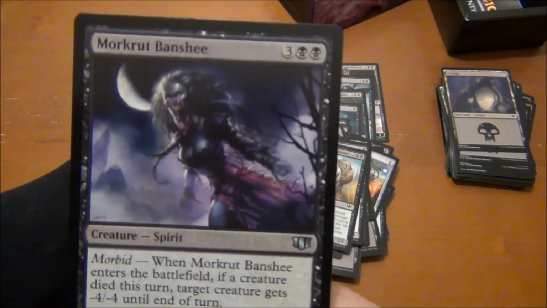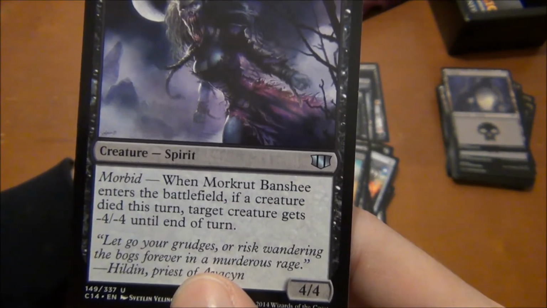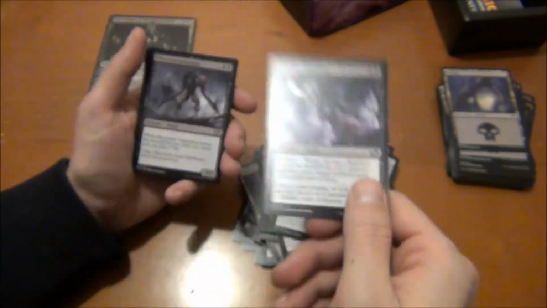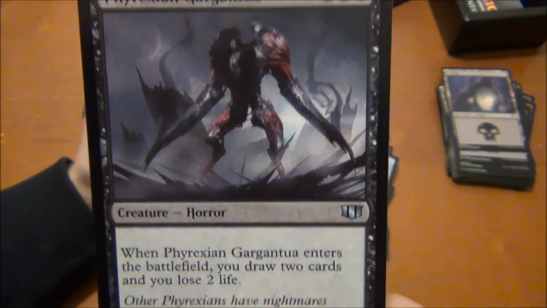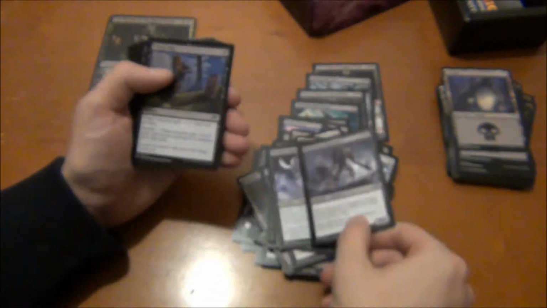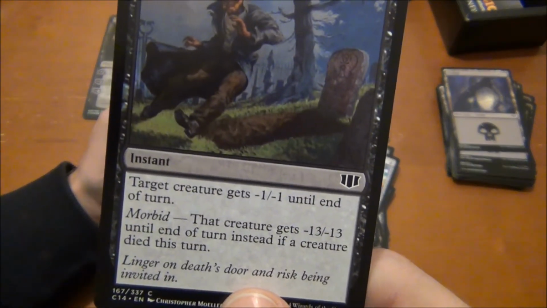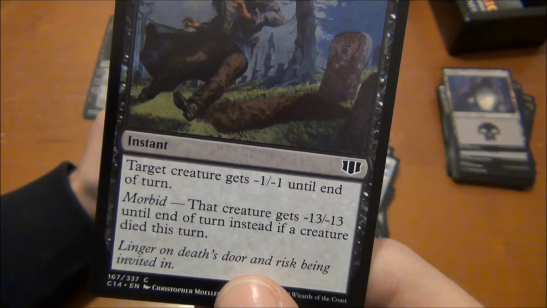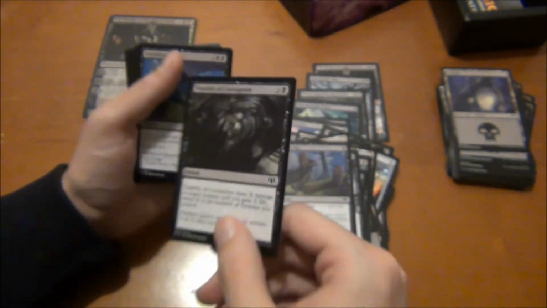Morkret Banshee, 3 and 2 black. Morbid: when Morkret Banshee enters the battlefield, if a creature died this turn, target creature gets -4/-4 until end of turn, and it's a 4/4 Spirit. Phyrexian Gargantua, 4 and 2 black. When it enters the battlefield, you draw 2 cards and lose 2 life, and it's a 4/4 Horror. Tragic Slip, 1 black. Target creature gets -1/-1 until end of turn. That creature instead gets -13/-13 until end of turn if a creature died this turn.